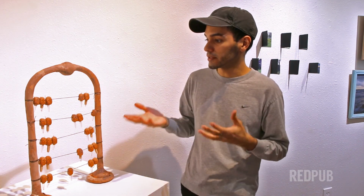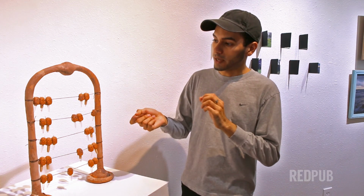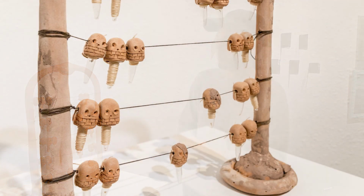Some of these contain more than one person, because since I'm not labeling them or categorizing them in any sort of modern scientific language, I play with mixing the substances together. So some of them contain more than one person in the vial tubes. So it's sort of a collection of the substances that I've collected through the booths themselves.